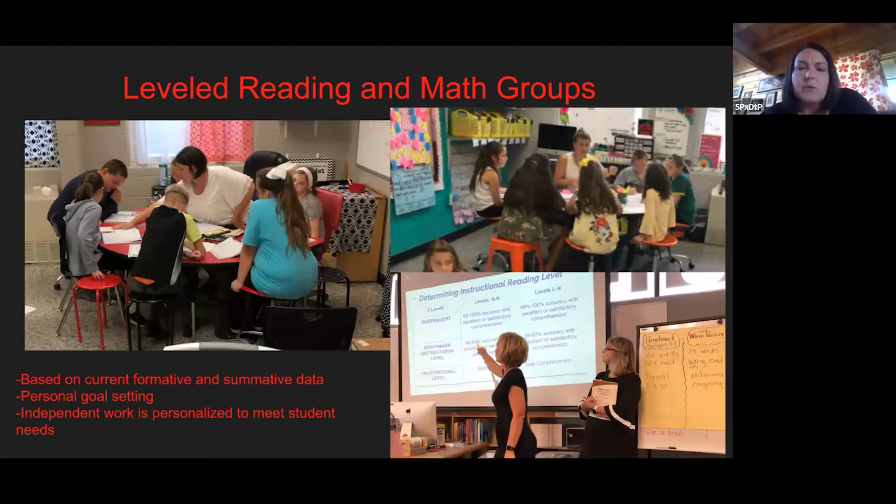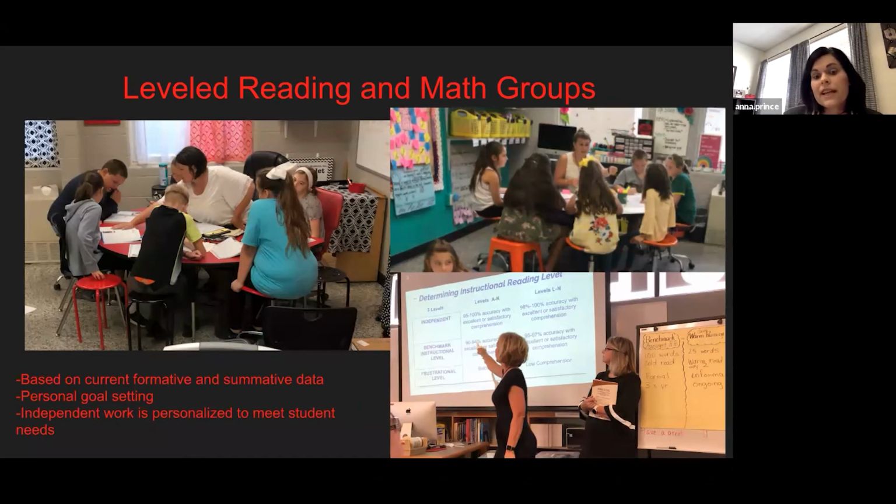I will add that one of the things coming from reading to math, the biggest difference for me in the guided groups was not necessarily thinking about the range where they scored, but what they were demonstrating in class. So their gaps in math were much more evident to me than they might have been in certain things in reading. So it's not necessarily, this is what they scored on STAR testing, they're automatically in this group. It was more based on what they demonstrated in class on formative assessments and things like that, because even kids with higher scores had gaps in maybe standards from a lower grade, and that's kind of where we would fill in with those kids.